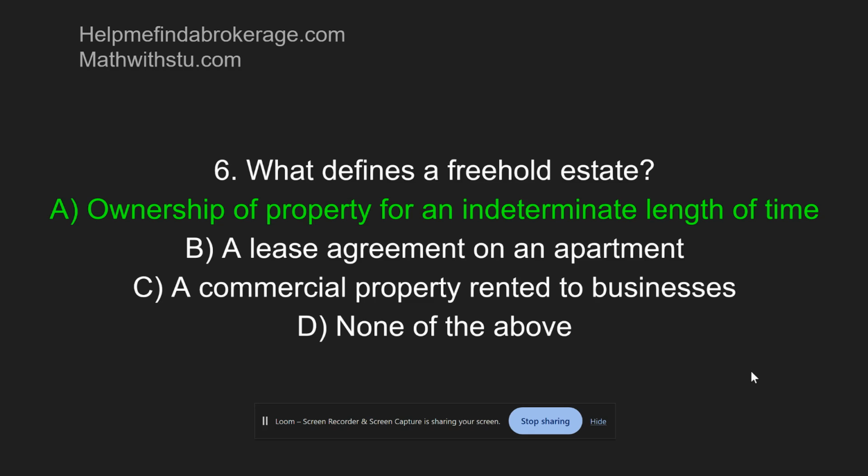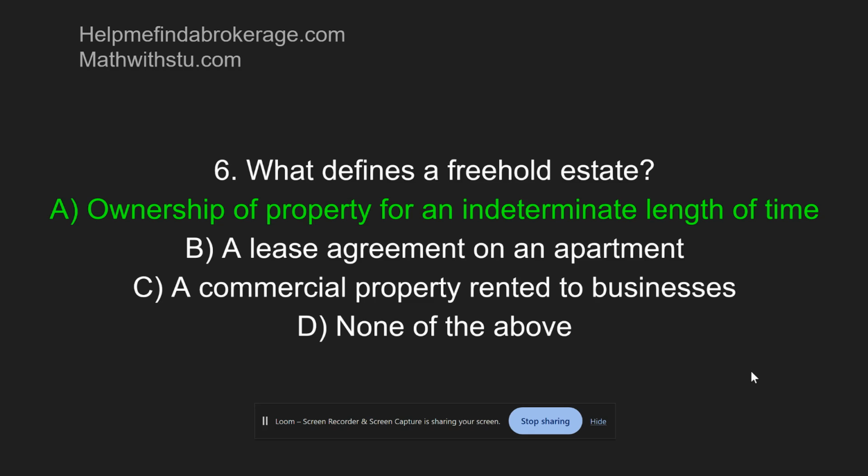So you could argue with me. You could say, hey, well, when it's a life estate, it does have a defined period. It's based on that person's life. Again, we aren't knowledgeable, unfortunately, as to when someone is going to pass away. So it is still an indeterminate length of time. It's based on something, yes, but we don't know when that's going to happen. So it is an indeterminate and indefinite period of time.